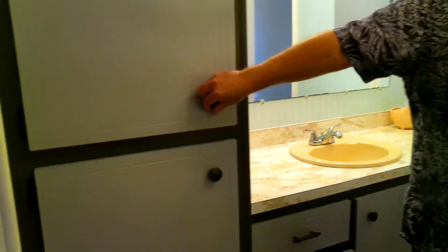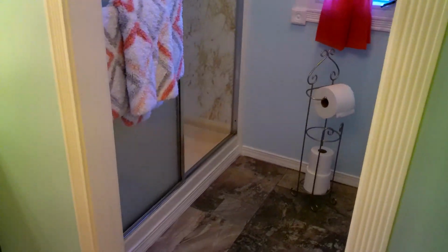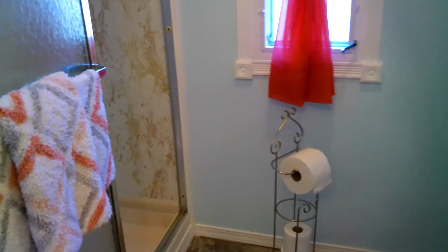Double closets here as well. Another huge closet here. This could be the 4th bedroom. They took the door off, but they left it there, so if somebody wants to put it back in. Again, moldings, cornices, moldings, cornices. Step-in shower here in the master. Moldings around that window and everything as well. I don't think there's a window or door that doesn't have a beautiful molding in this house.